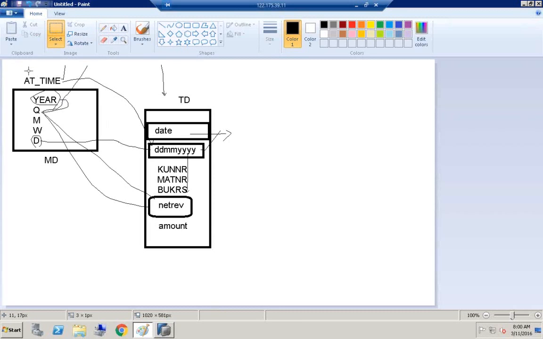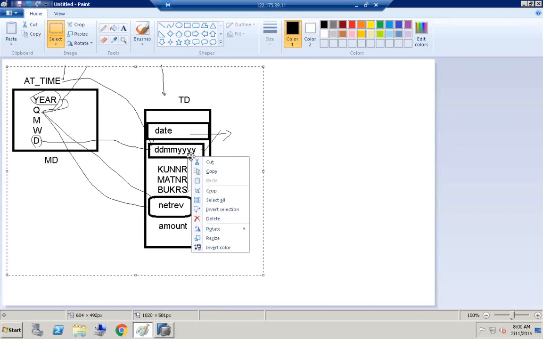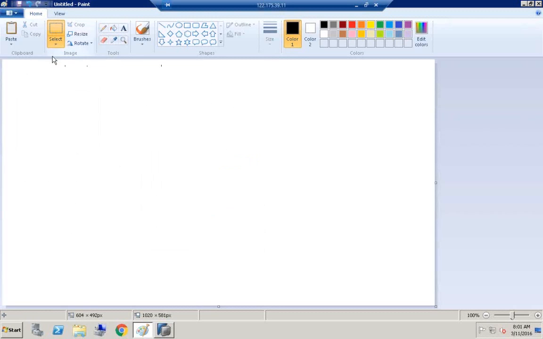Next, we know the usage of the time dimension. Now, how do we create it? The usage is analyzing data based on different time-based entities. In time, you have different calendar types: local calendar, factory calendar, business calendar.